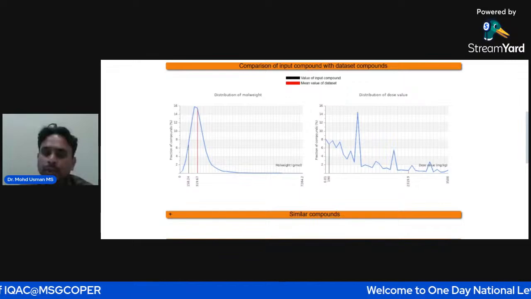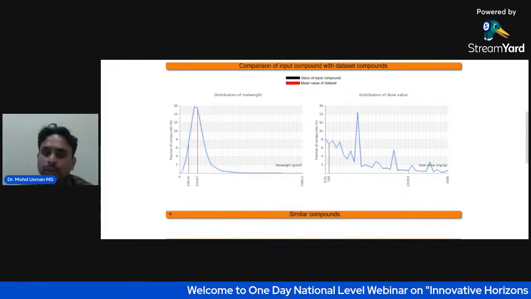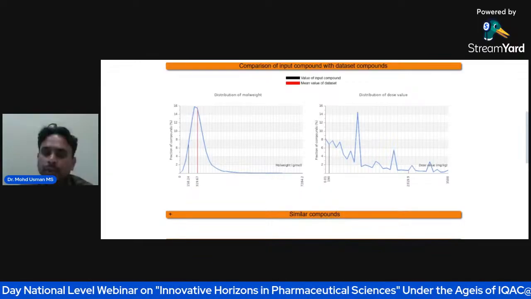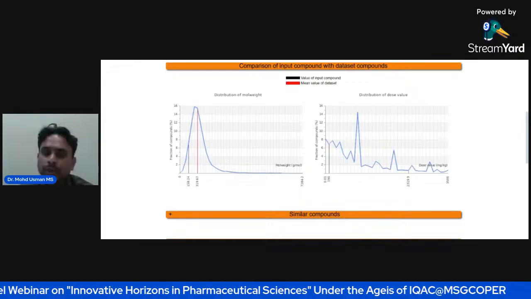We have seen the basics of computer-aided drug design, then we took one example using an online server for molecular docking, then ADME calculation, and then toxicity prediction.